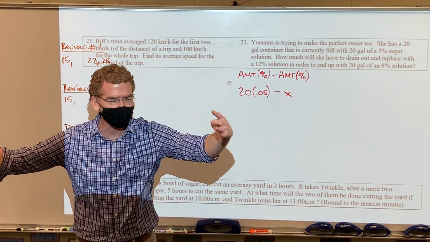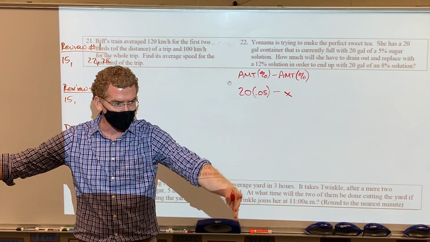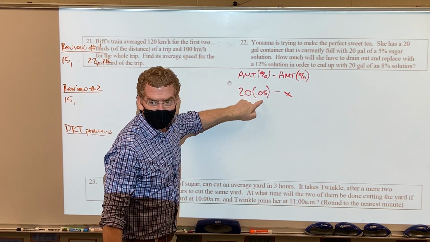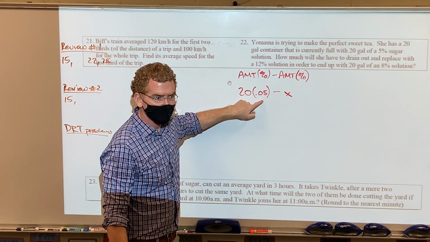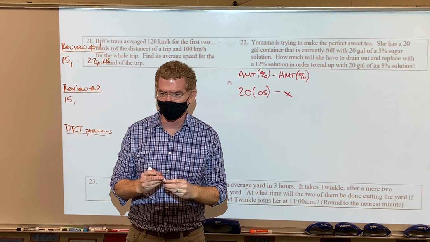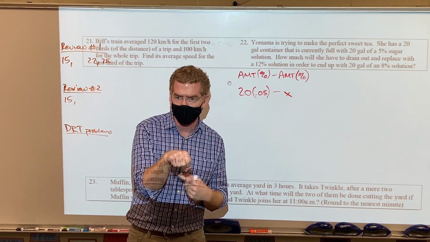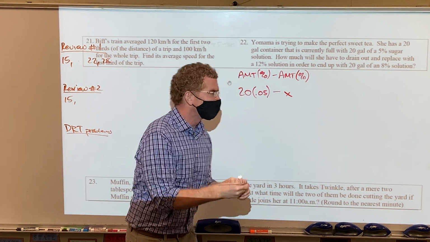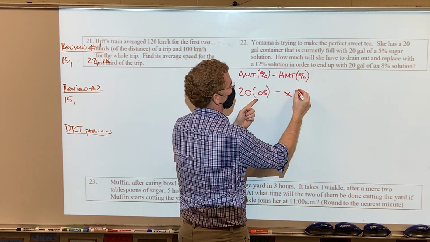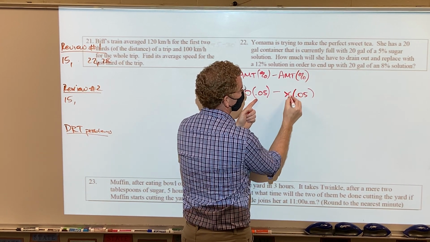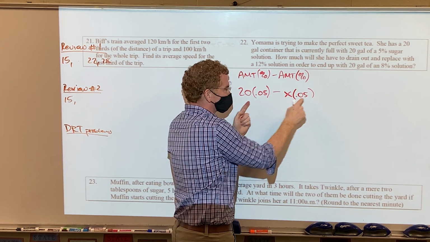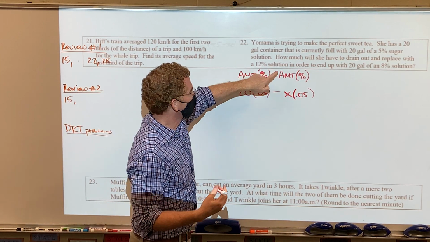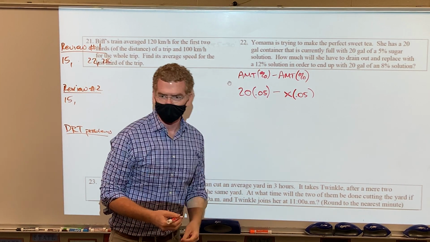Careful, I got a completely full container of tea, right? When I dump it, what is leaving? What's leaving is what's in there. Are y'all with me? Like if you have a gallon of Milo's tea that's like super sweet, when I pour it out, am I pouring out unsweet tea? No, I'm pouring out what's in there, right? So when I drain it out, I'm losing the percentage that's already in there. I just don't know how much I'm losing amount-wise, but that's the percentage that's leaving. Does that make sense?